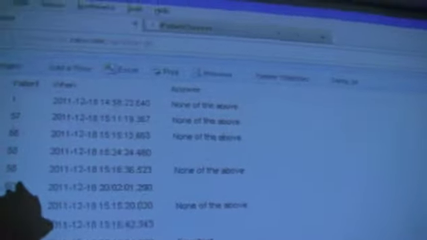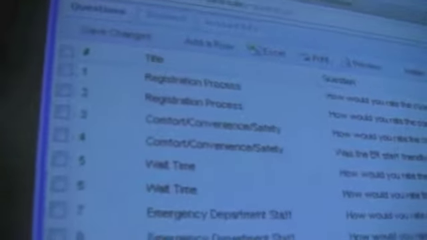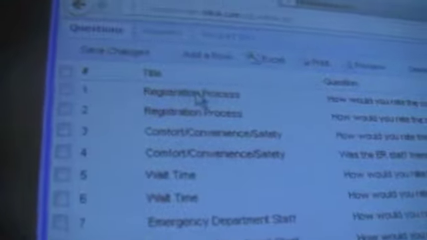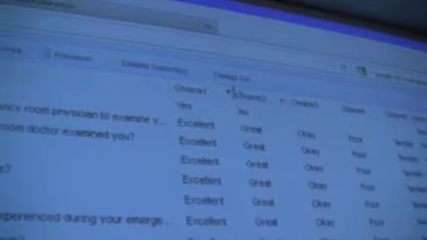If you'll switch your camera over here, here we have a typical reported area where what we have at the top of the screen are the ability to pose questions, answers, and get a hold of your account info. Here is a list of questions for a particular survey for a particular department. And this survey consists of, you type in a registration, a title, and a question. And you can also change the various answers, such as to a yes, no, or a 5-way smiley face, excellent, great, okay, or even ask them questions. Let me slide this over, make it a little bigger.